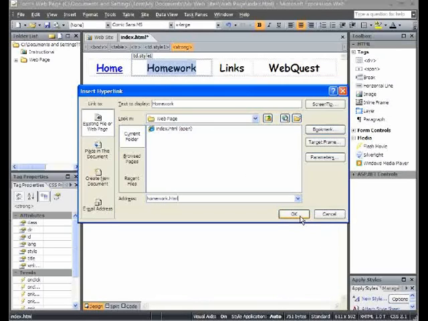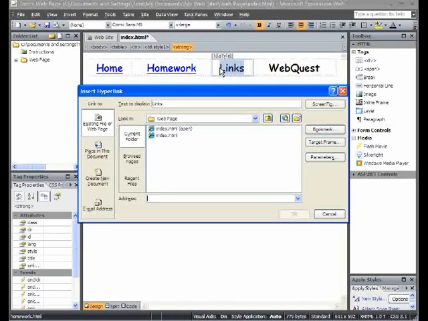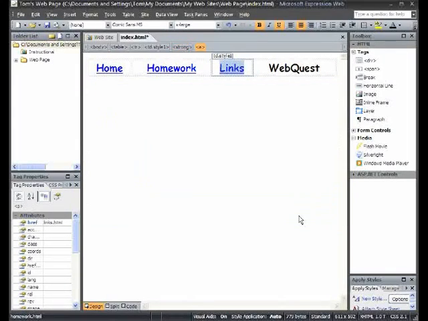Click on OK. It is now a hyperlink. Let's do the next one. Links. My shortcut, I love shortcuts. Address, links.html. Okay, that's now a hyperlink.